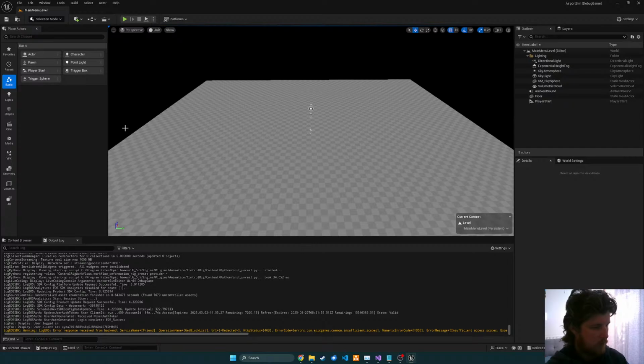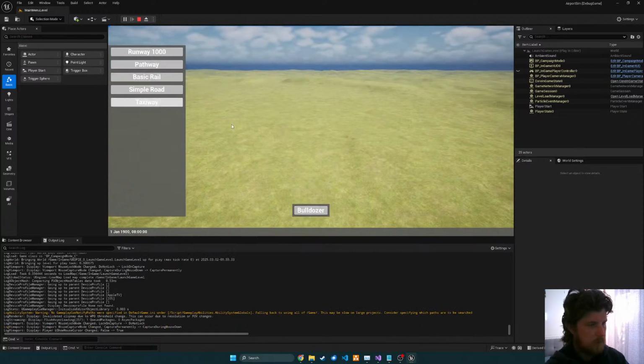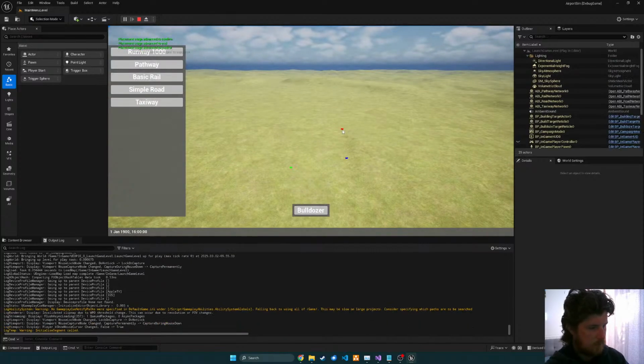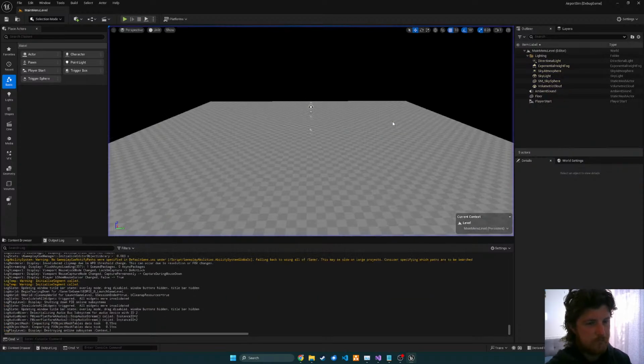We take a look at the output log. Yeah, and if we look at the log there, cool. Okay, so we're calling that method. That's fine.